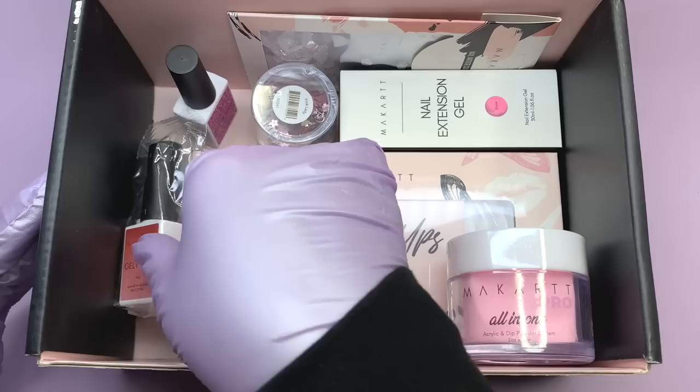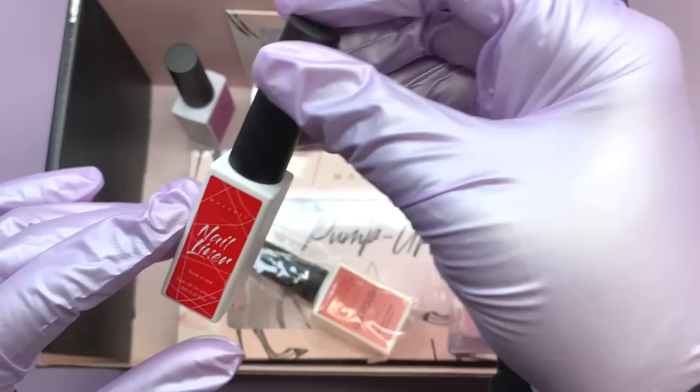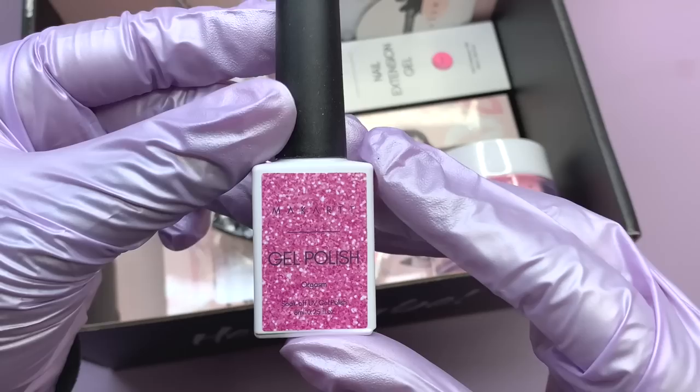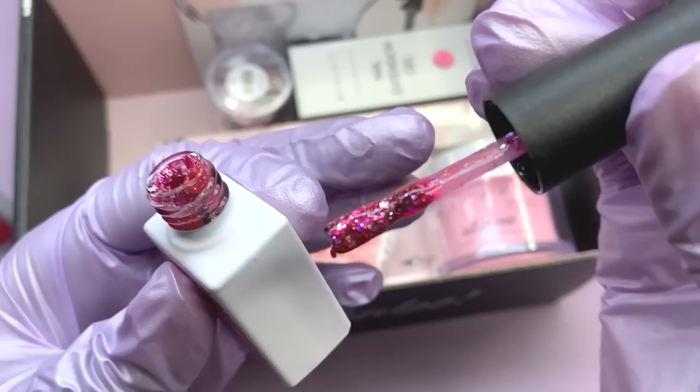This first item I'm going to be showing you guys in my box is a gel liner, which is a red gel liner called Rose in Red. And I really love this one. It was super bright and super vibrant. Like the pigment is just so insane. This next one here, we have a glitter gel polish, and I really did love this mixture. I feel like it was a very nice shade of pink as well.